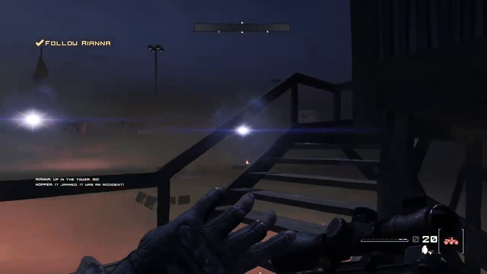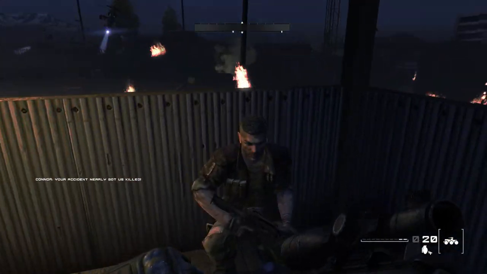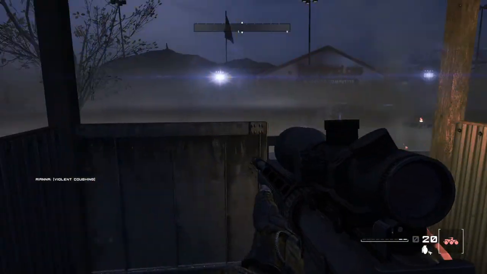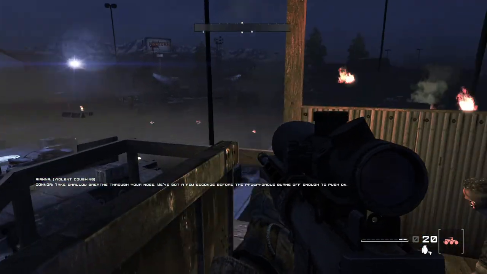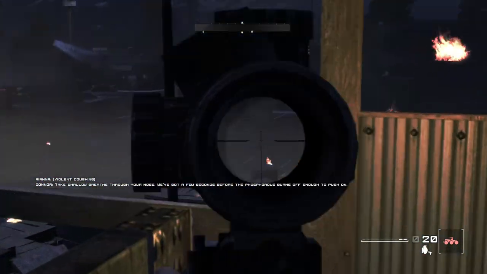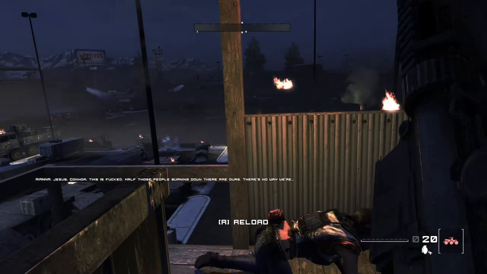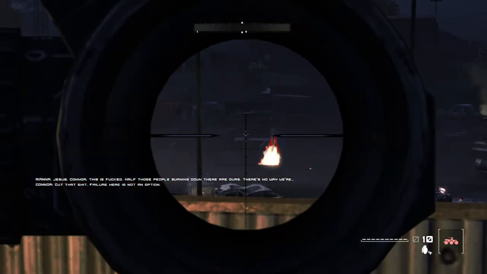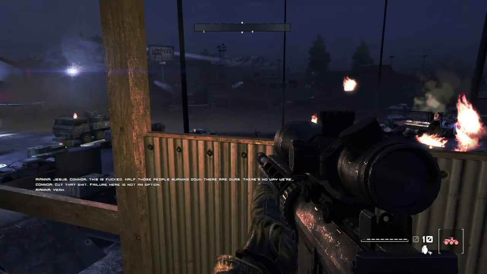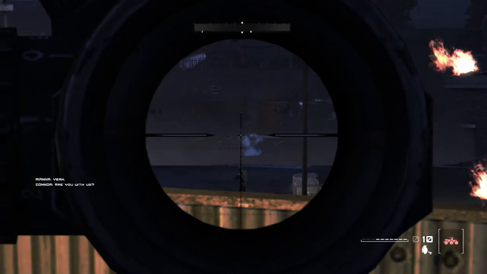It jammed. It was an accident. Your accident nearly got us killed. Connor, if you never would have got those, we would never. I blame Connor, not Hopper. A few seconds before the phosphorus burns off enough to push on. Steve, Connor, this is fucked. Half of the people burning down there are armed. There's no way we're. Cut that shit. Failure here is not an option. Are you with us? I'm still taking out what I can.